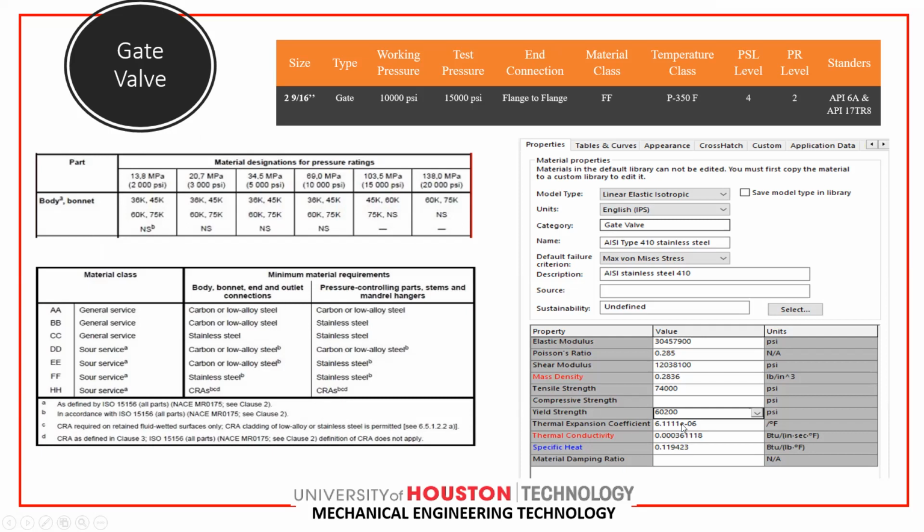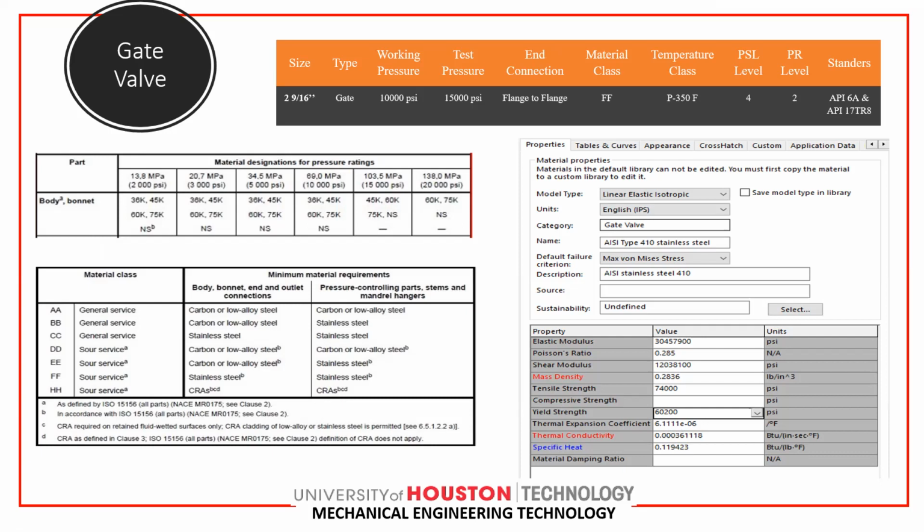Also, the elastic modulus is around 30 mega psi, pounds per square inch. The Poisson's ratio is 0.285. Shear modulus is around 12 mega psi. Mass density is 0.2836.